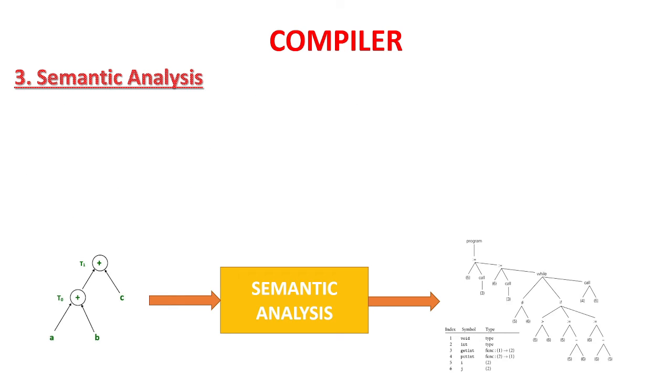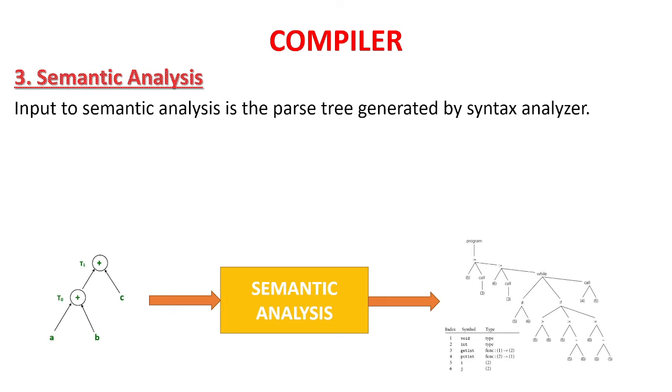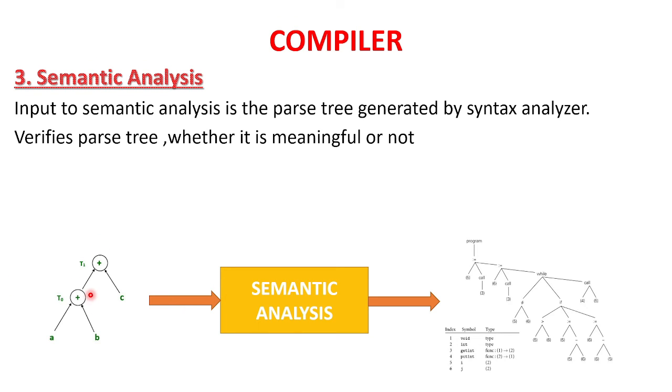Then we have semantic analysis. The input to semantic analysis is the parse tree generated by the syntax analyzer. This is a parse tree generated by the syntax analyzer as the output, which is given as an input to semantic analysis, the next phase after the syntax analyzer. It verifies whether the parse tree is meaningful and correct or not, and it produces the verified parse tree.